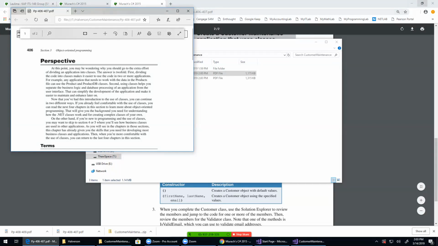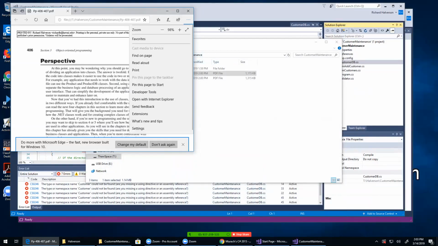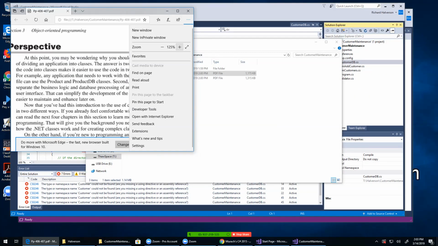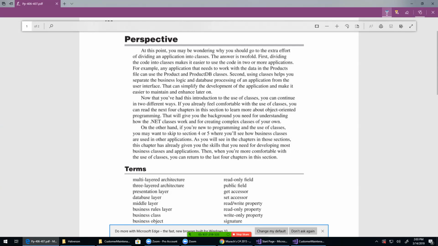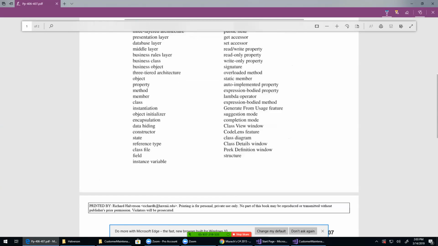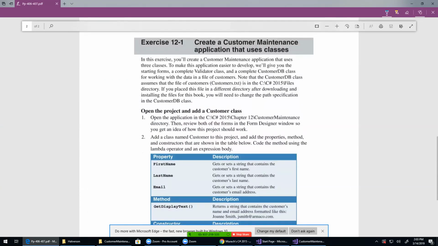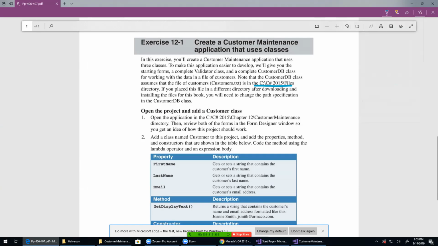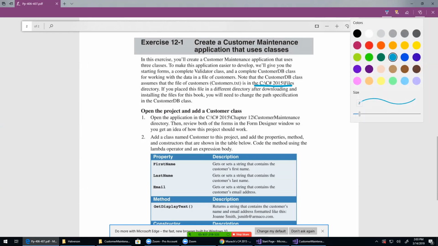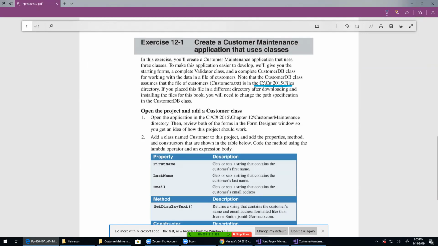It assumes that we're using that path, and so we're going to probably have to change that. But that's the file name. So we're going to probably place it in a different directory, so we're going to change that.